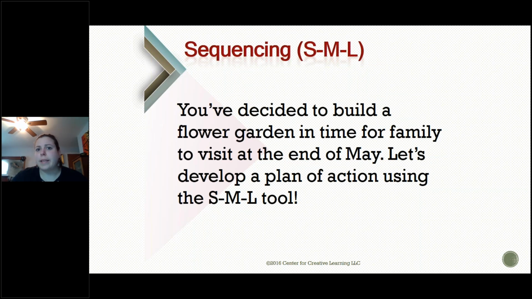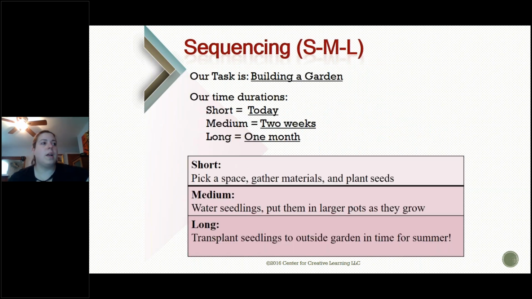So it's too cold to plant things outside. So it makes a perfect weekend project to sort of plan and start a little garden inside. So let's develop that plan using our SML tool. Now, I was lucky enough to receive this gift. It's a little growing kit for tea. It actually grows lots of things you can make in your tea, like chamomile and lavender, which is what I will be talking about today.